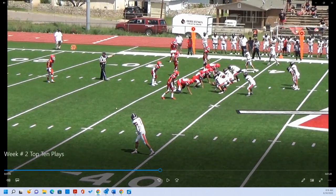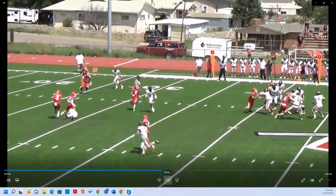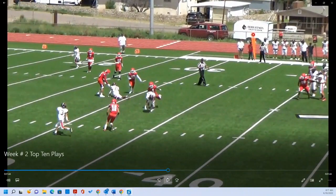Play number 4, we want to focus our attention on number 21 down here at the bottom of the formation. This is the line judge's key. In going over keys, this widest receiver at the top would be the back judge's key. The second receiver would be the head linesman's key, and we have 2 backs in the backfield. So as I let the play go, let's keep our focus on number 21 and watch the action on number 21. You can see he gets knocked down right around the 29-yard line.